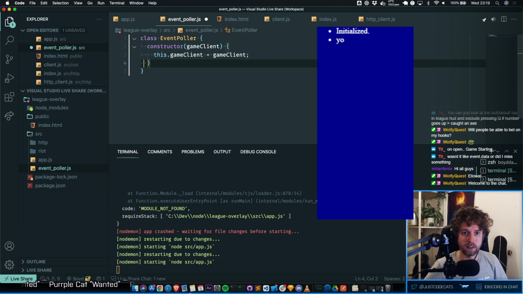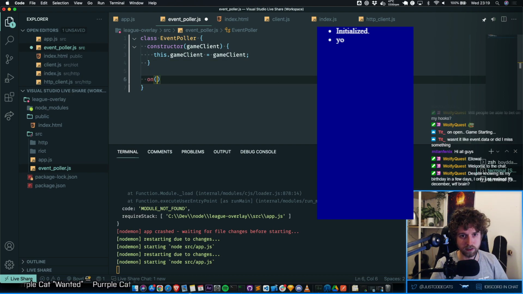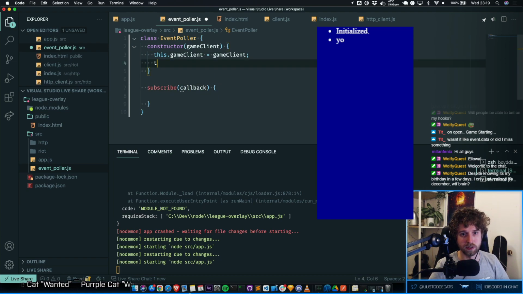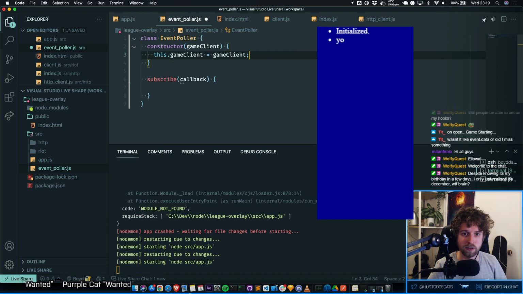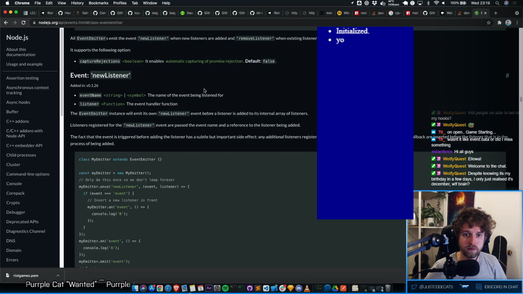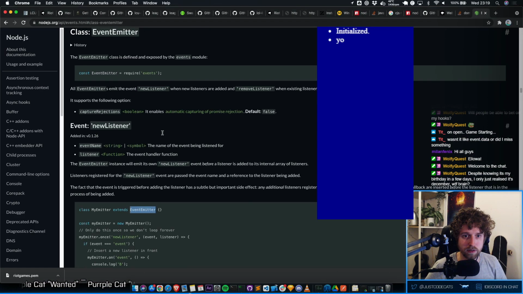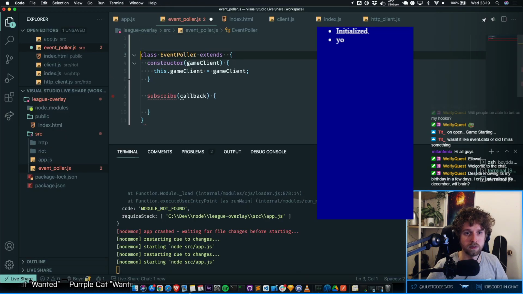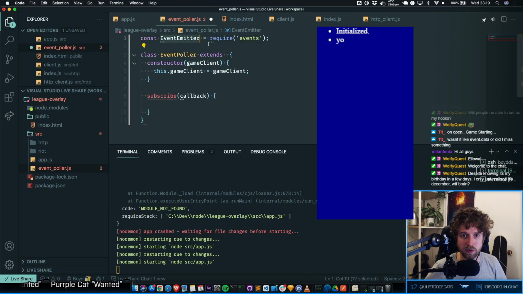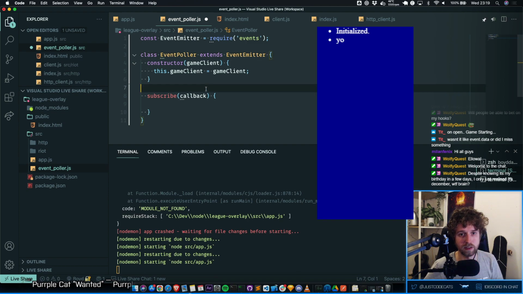And then I say on, or I say subscribe, callback. And then we say this.listener. Oh, we can just actually do extends the event emitter. Which I don't really know what the interface is or what it does.